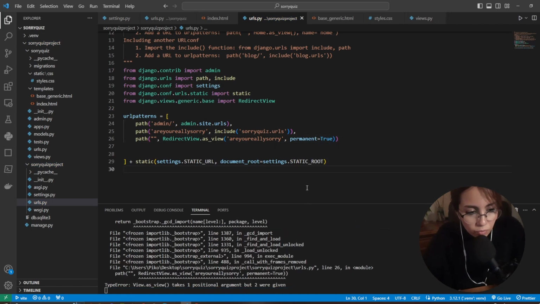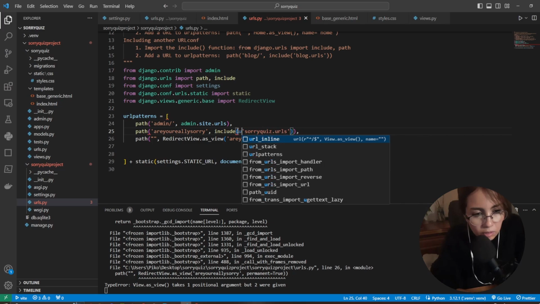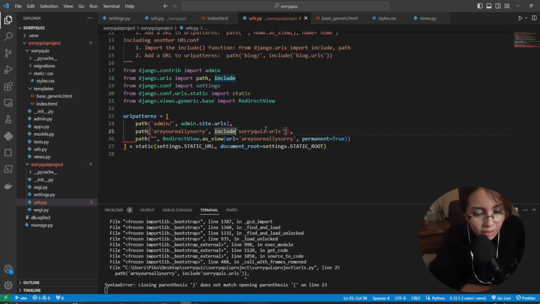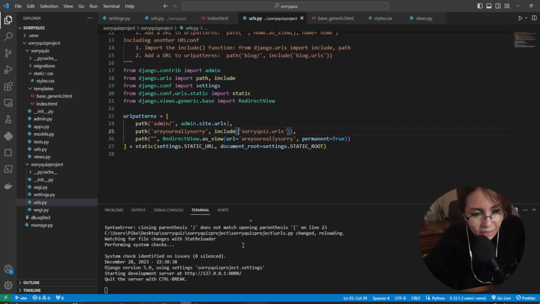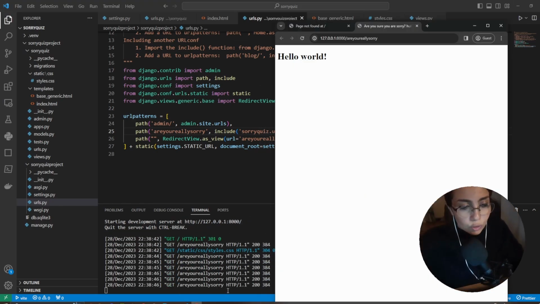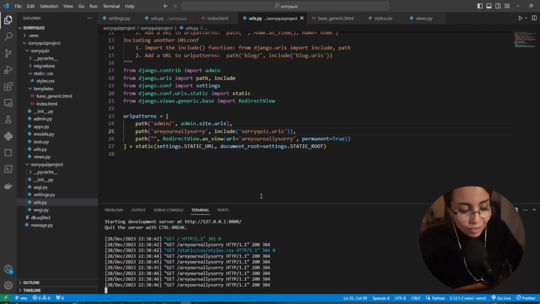Okay, now there's something wrong. Maybe I need to add a slash. I think I should write url= here. Oh, I forgot this. Yay, I think we fixed it. It redirects by itself.